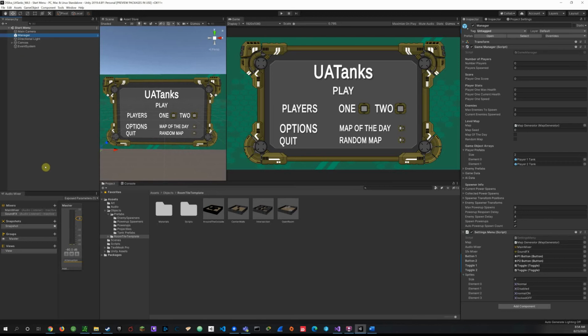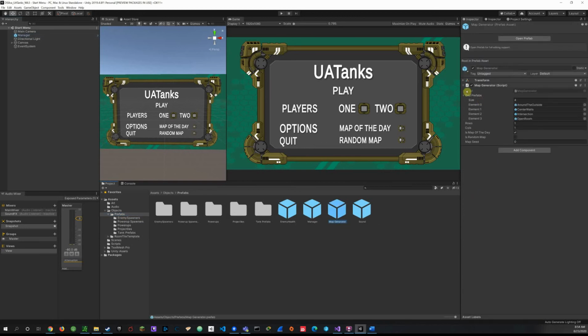Let's go to the map generator prefab. So here we have an array of grid prefabs, our 4 options here. Designers can put as many as they want here. Set rows and columns, map of the day.